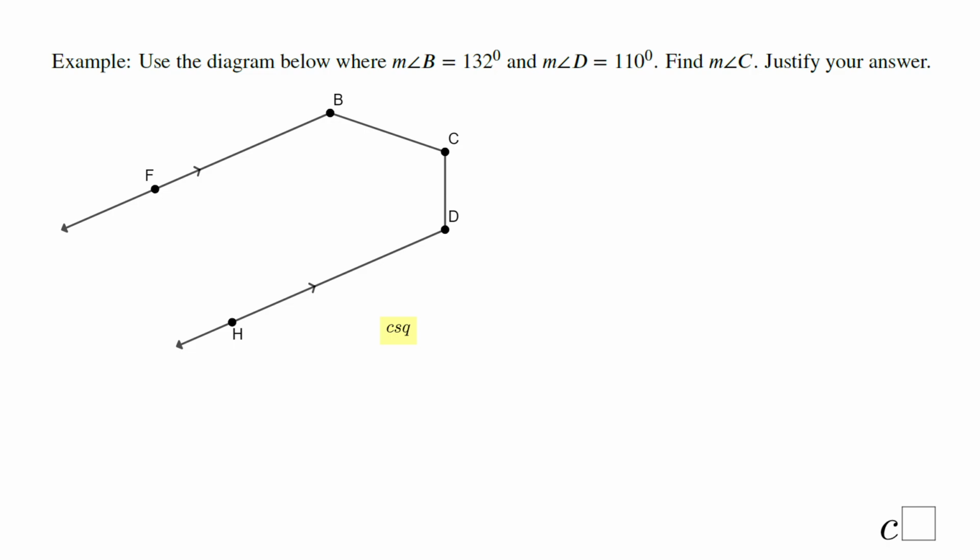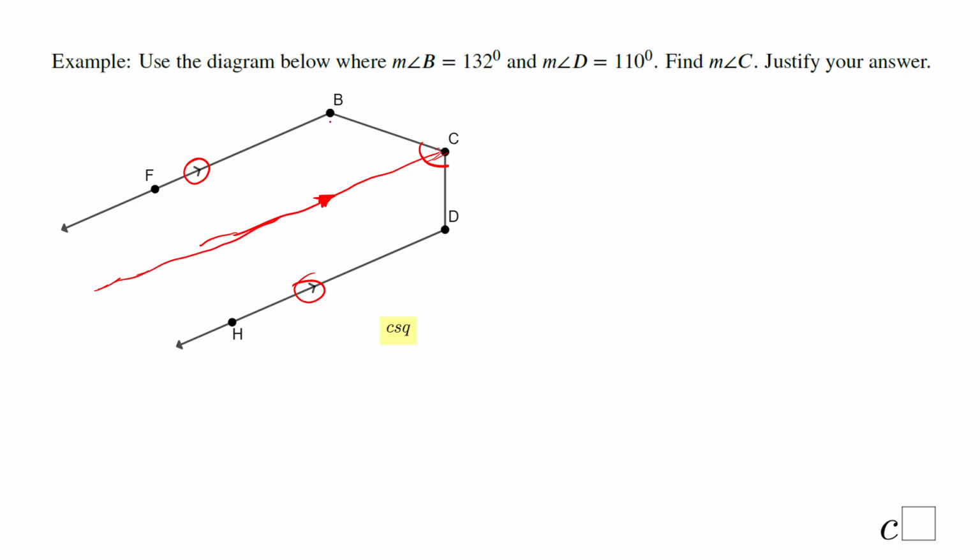We have these two rays, if you want to call them, BF and DH. These are parallel rays. Okay, and we know the measure of angle B is 132, measure of angle D is 110. We need to find the measure of angle C. So how much is this angle C? For that reason, you may want to take a ruler and try to do a better job than I'm going to do here. Draw parallel lines with these two given parallel lines, something like this. So I am so sorry for my drawing. Now let's assume this is a parallel line.